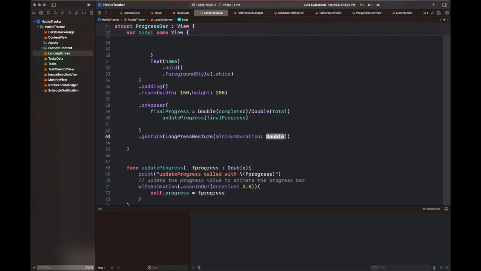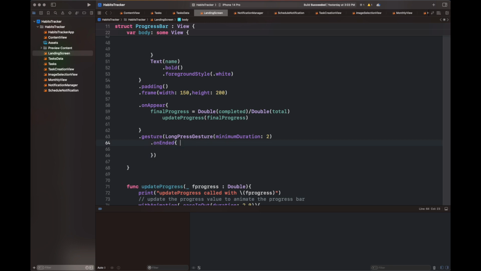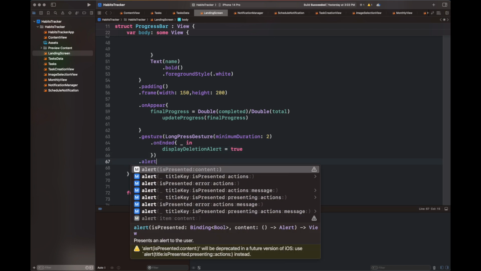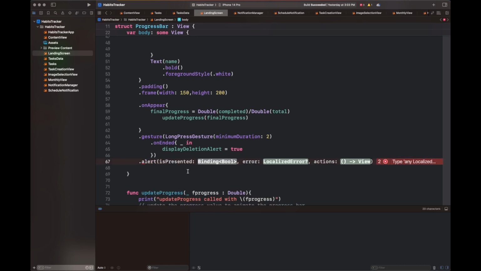Inside the progress bar view, I am enabling this functionality on the long press of any of the cells. An alert is displayed which asks the user whether they want to delete a certain task, and if the user clicks OK, it is then going to use the function that is passed as a callback to this progress bar, which is the deleteTask function that we have already written in the landing screen. It is going to call that function and delete the task along with all of its notifications.